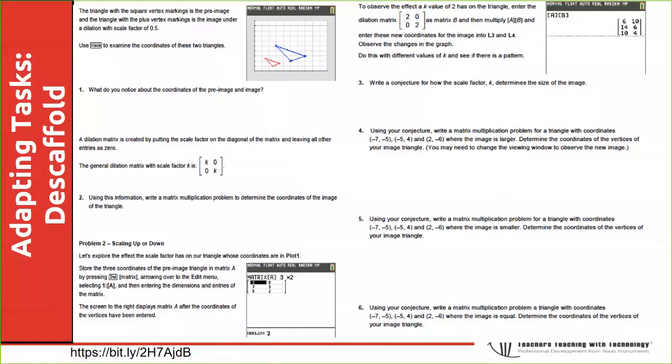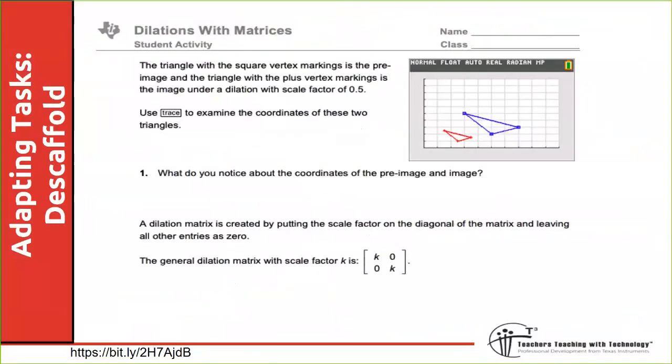So let's jump to our version of what we did to descaffold. See if this was what some of you had for this problem. There were 2 questions in the beginning. We thought, let's just ask the first one, because I like to ask what do you notice, what do you wonder questions in the classroom. So I think still starting with what do you notice about the coordinates of the pre-image and image is a good place to start. I think it comes back to what some people said about asking about relationships between those coordinates.